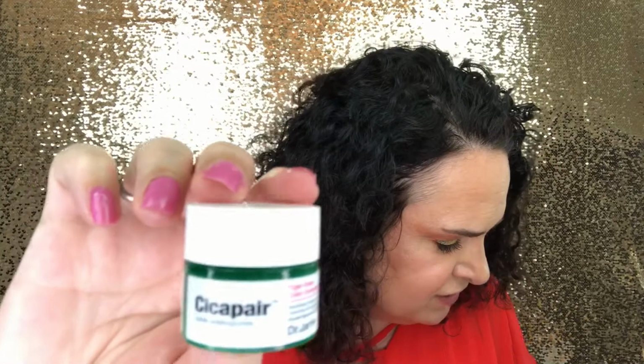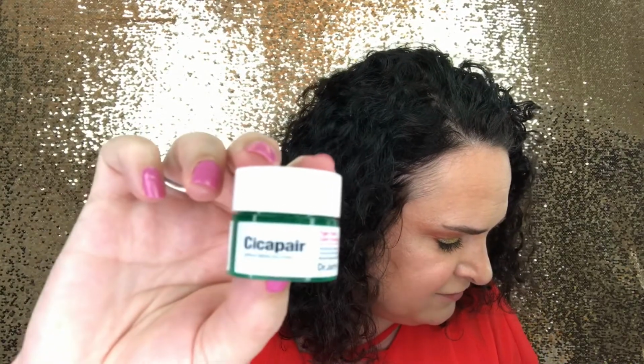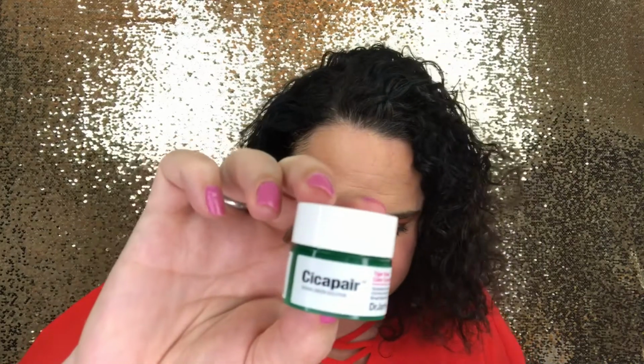Here we have one by Cicapair. It is The Grass is Always Greener, a product by Dr. Jart. It's a Cicapair Tiger Grass Color Correcting Treatment SPF 30, an all-in-one treatment that tones down redness and helps prevent skin from environmental stressors. The full size of this does retail for $52.